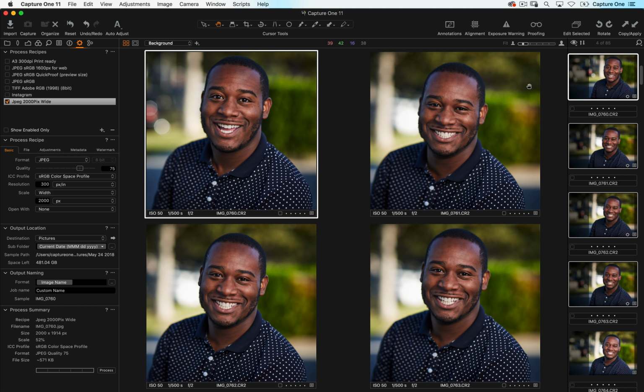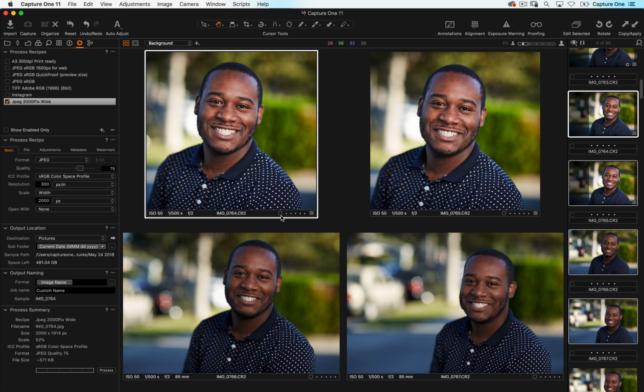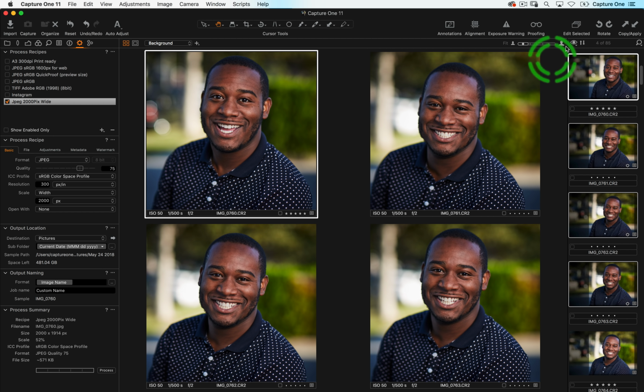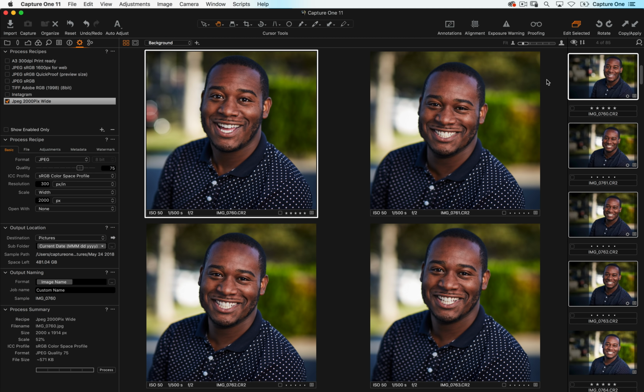Now if I turn off edit all selected and now press 5 on my keyboard, you see it only happens to this one. And I can advance to the next set of 4, for example, and do the same thing and say, okay, let's have this one as our 5-star image and so on. So there is a good case for being able to turn that on and off. It's just not something you'll find in Lightroom in a similar way. So it does drive some people crazy, understandably, if you accidentally toggle that off. You'll find it in the edit menu, edit all selected variants. So just be aware, generally you want this guy lit up and everything will work quite nicely.